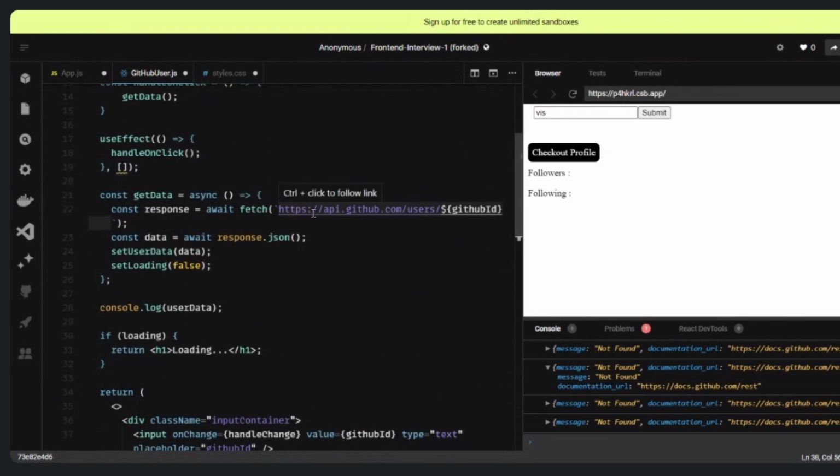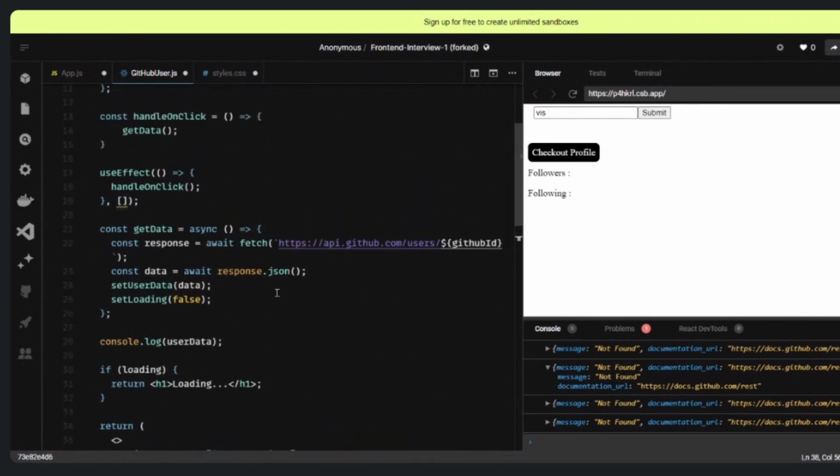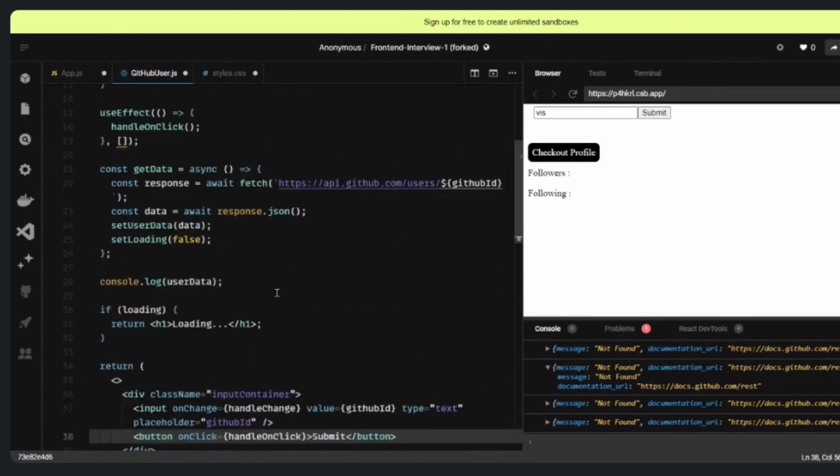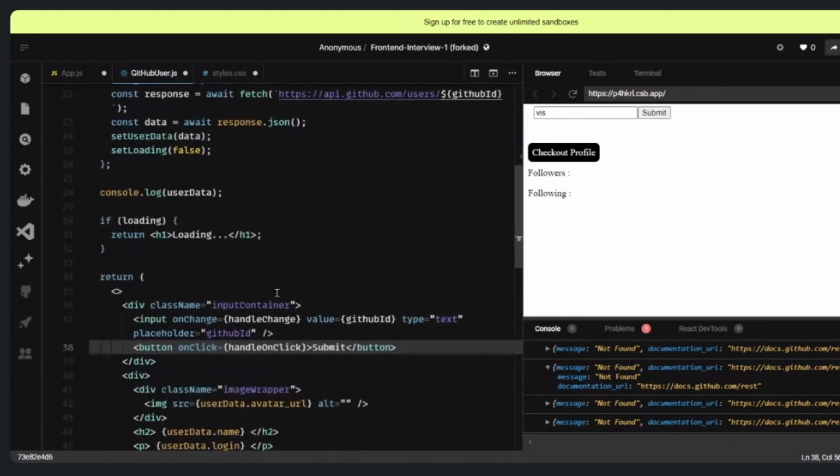Okay, let me give you a simple hint. The very first thing is you are using a div for the input and the button. What you should do is learn about semantic tags and use a form instead of this div. Second, you don't need two event handlers, on change and on click. You just need an on submit, so that once you write it and click submit, it should perform.